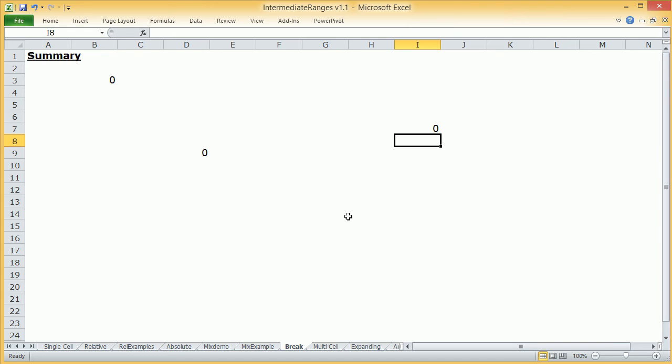Well, okay, we still have a little ways to go, but I think this is a good breaking point. So I do hope that was helpful, and in the next video, we will look at a few more different kinds of ranges, a few other things that you could do.